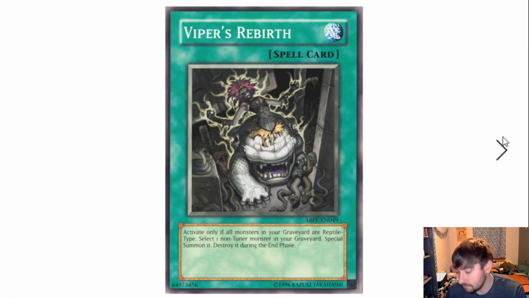Next up, we have Viper's Rebirth. This is a Monster Reborn card for reptiles in general. It can reborn any non-tuner, and the monster does get destroyed on the end phase, but it's no other restrictions whatsoever. Usually, if you're using a card like this, it extends you into a monster, and then you'll probably either tribute it off for one of the boss monsters in grave, or you will link the monster off, exit it off, whatever.